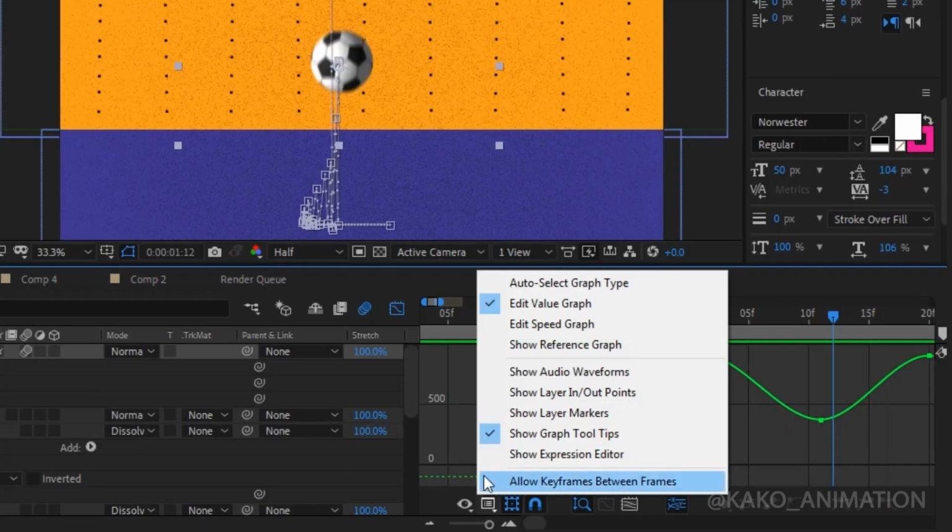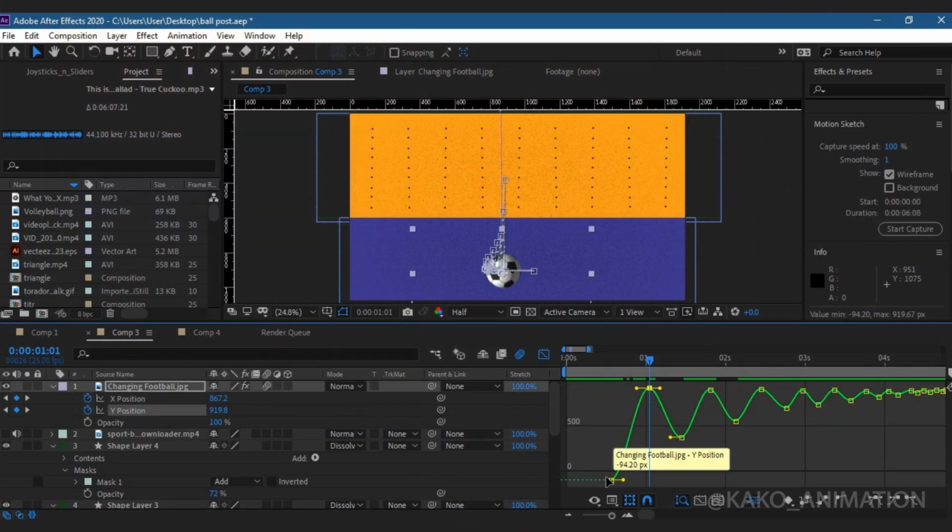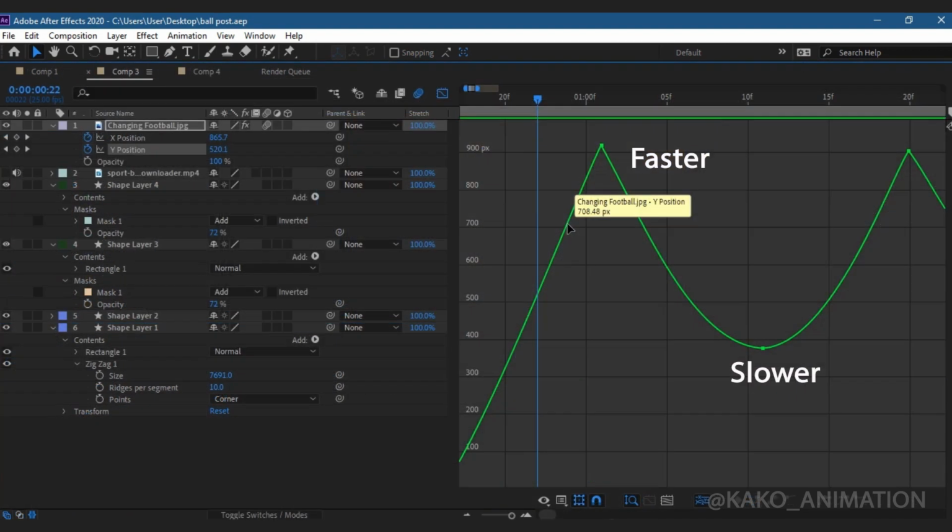We have two graph models, both of which are useful: value and speed. But I choose the value graph. These points are the keyframes; by choosing them, the changing arm will appear. The parts with a steep slope are faster, and the parts with a gentle slope are slower.